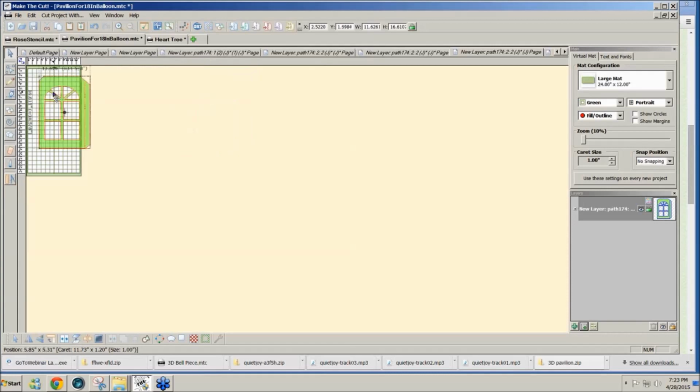Any other questions? She asked, is this based on a 12 by 24 inch cardstock? Yes. They're not quite 24 inches long. These are 16 inches, but you will need at least 17-inch by these are 11.6 inches wide once you have the tabs.